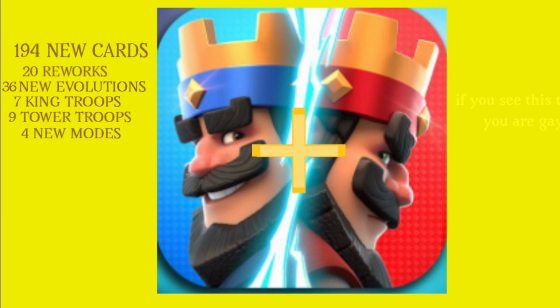The Royal Guard, 3 elixir. A larger skeleton guard with horns on its helmet and a metal shield that is much stronger than the original, but only one of them. It also has a faster hit speed. Big Bat, 5 elixir. A large bat with a slower speed but large damage, and a good amount of health. A great counter, like a more powerful Mega Minion.